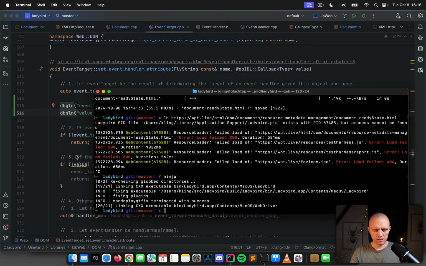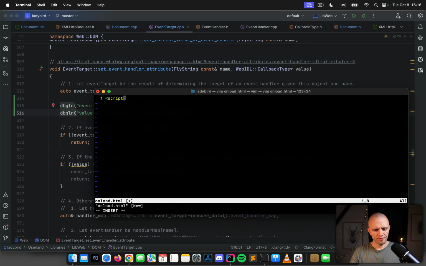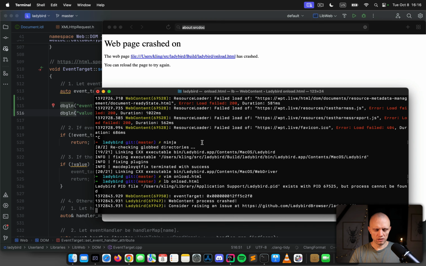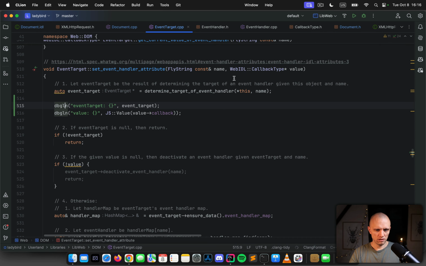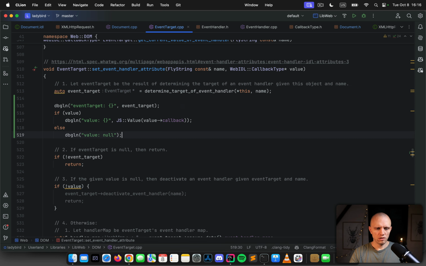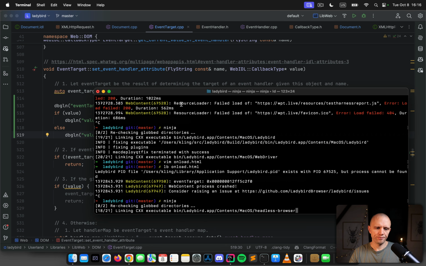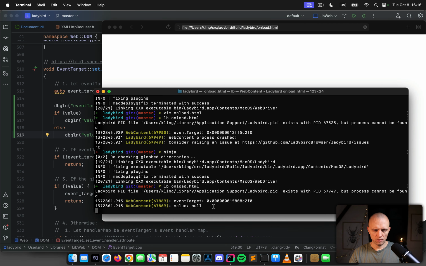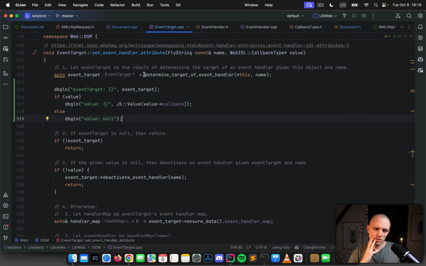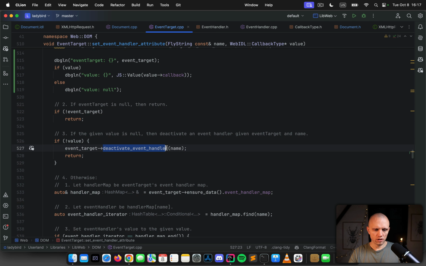Let's just make a much simpler test. If we just do this, and here we just say alert 1, what is actually happening? A crash. Oh, wait, is it because the value is null here? That's probably why. Right, so the value is null. So we're calling in and we don't have anything. So that should certainly mean that we're just turning off the event handler.